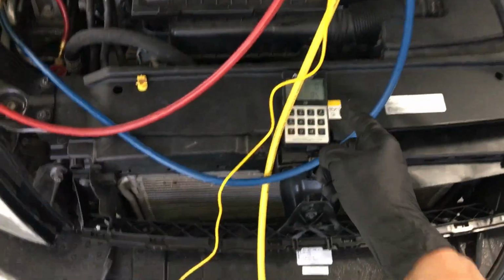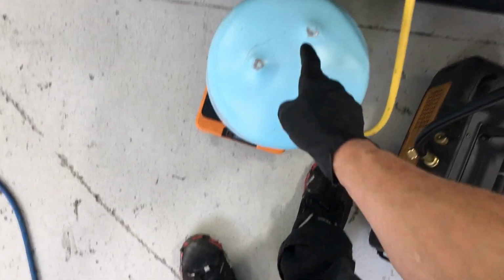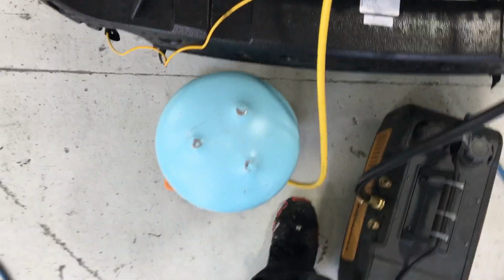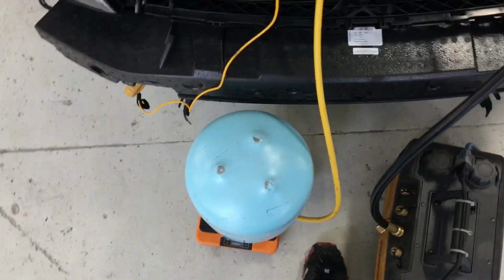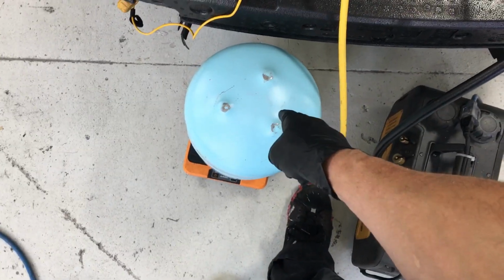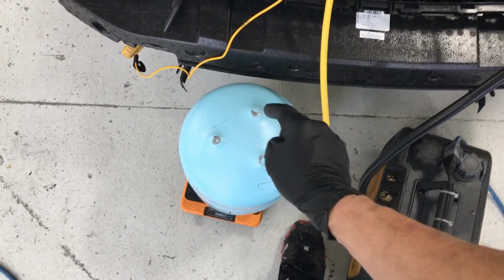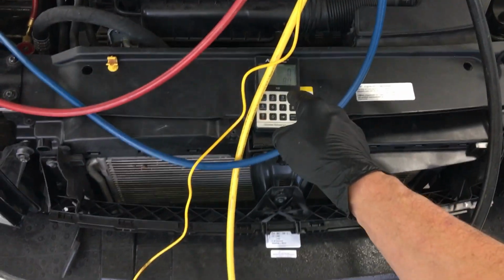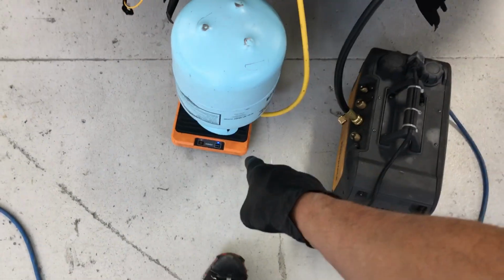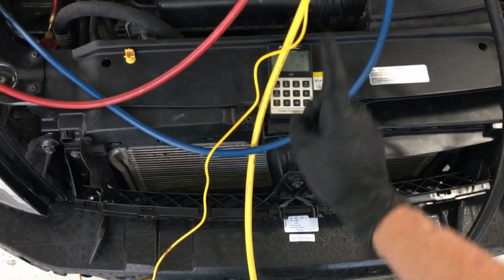And this is why it's really important, every time you use a tank, you measure the tank empty without a hose on it, you take down that reading and you write it down. When you finish your whole job with your hose disconnected, re-weigh your tank, and that will tell you the true measurement of refrigerant that actually came out of the tank. Do not trust your scale, even if it's a very accurate, like this NAVAC scale. Extremely accurate, within 5 grams, but it doesn't matter.